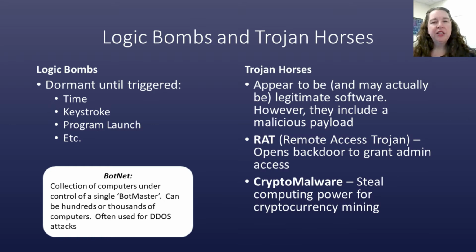The next section is going to be on logic bombs and Trojan horses. So a logic bomb is the idea of a virus that is going to stay dormant until the triggering event. Logic being that there's a Boolean yes or no, did this event occur? That event can be a specific time or perhaps a keystroke or a specific program that gets launched, but essentially there's a triggering effect that when something occurs, that's when the bomb happens.